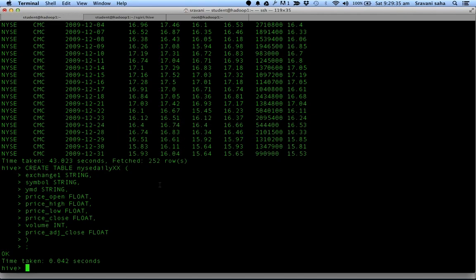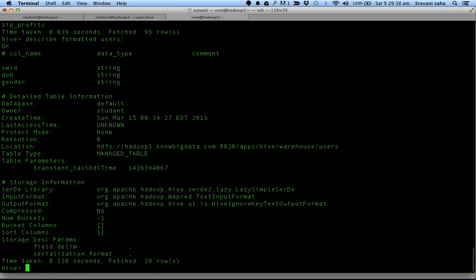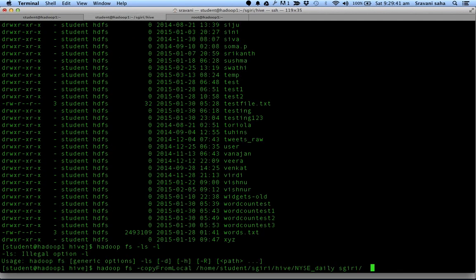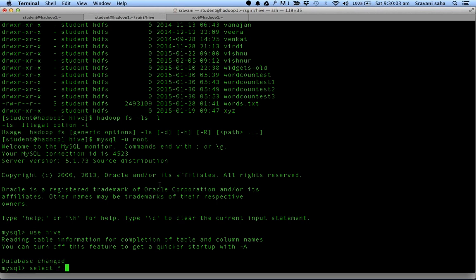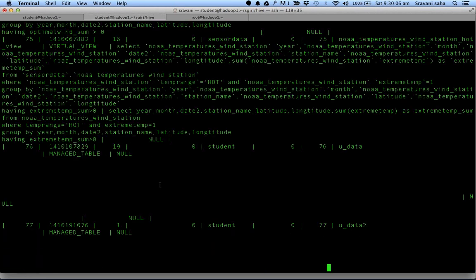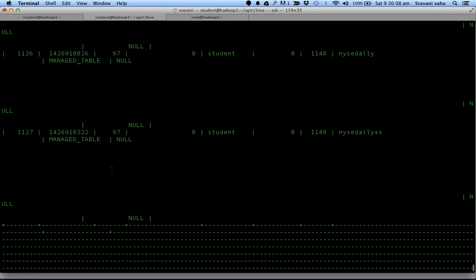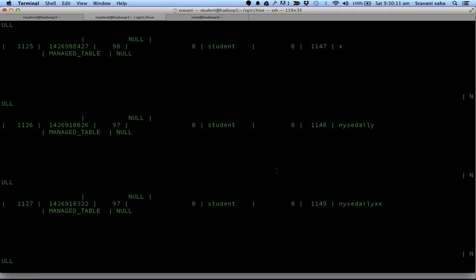Now let's show you where our MySQL is. Say MySQL user. Now we say use Hive, and we say select star from TBLS. There you can see NYSE daily access.